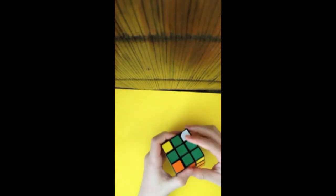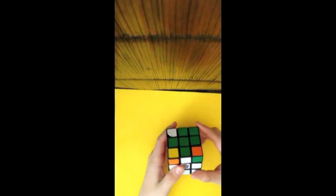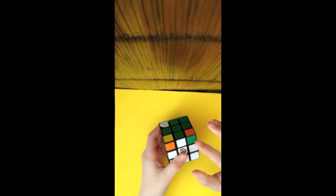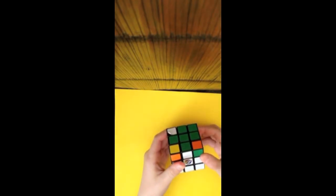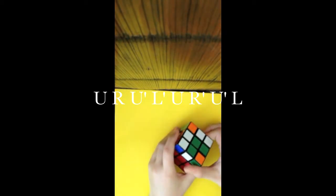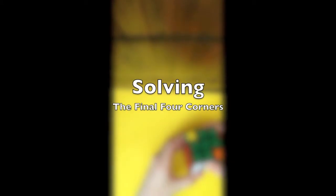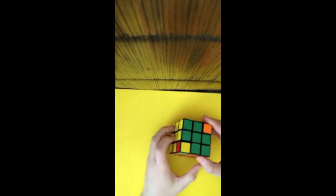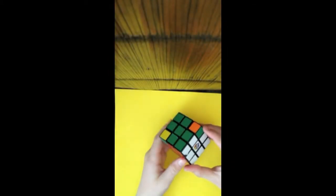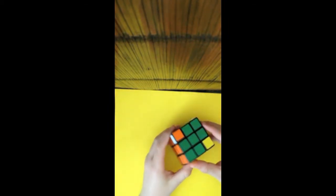Now, if you had no corners lined up, you should have one, and you turn to its side so it's the top right, and you repeat the algorithm again. Up, right, up inverted, left inverted, up, right inverted, up inverted, left. Now that you've done this, all pieces should be correct. They might also be mixed up though.